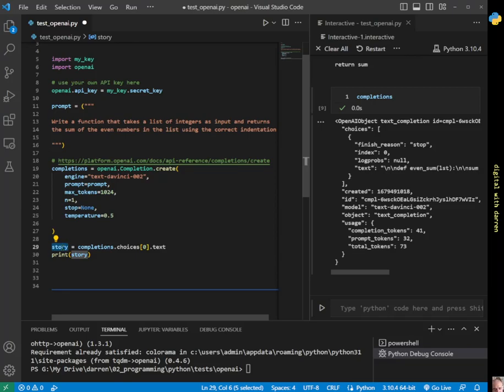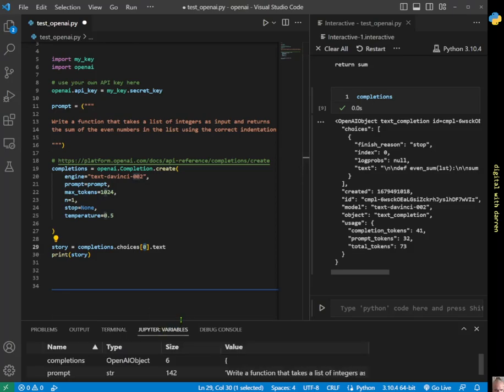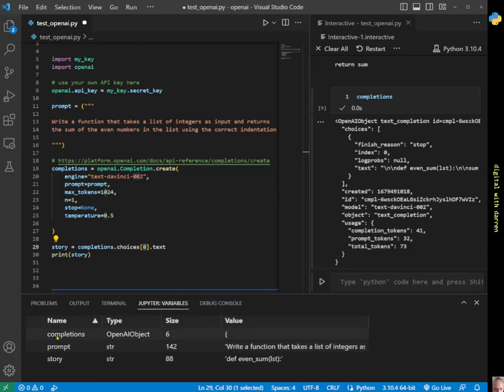This story is completions.choices in brackets, so it's like I've extracted this array and then gotten the text. But what it actually is, if I go to the Jupyter variables part, is, like, what is the type of completions? Completions is an openai object. So I guess it's of class Completion, and it belongs to this openai module. So it's this openai object.